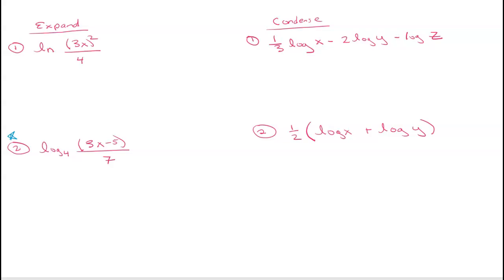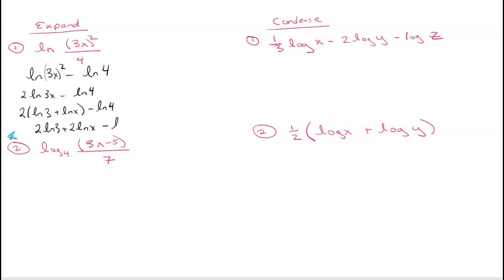Okay, so if you've tried these out, this is what we should get. For number 1, I see there's a fraction, so I'm going to break up my fraction using my subtraction sign. I see there is an exponent. Notice it's around both the 3 and the x, so that's going to be very important in just a second. I need that 2 to be together with the natural log of 3 and the natural log of x. So if you wrote this out, 2 natural log of 3 plus natural log of x minus the natural log of 4, perfect answer.